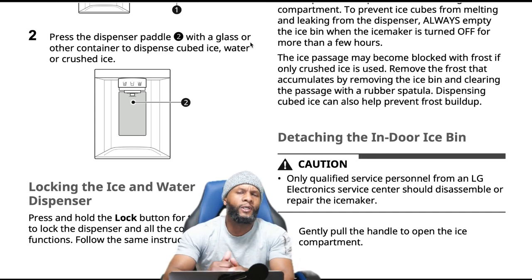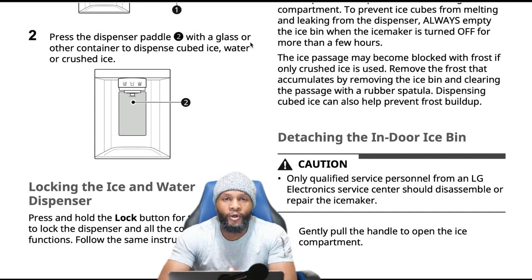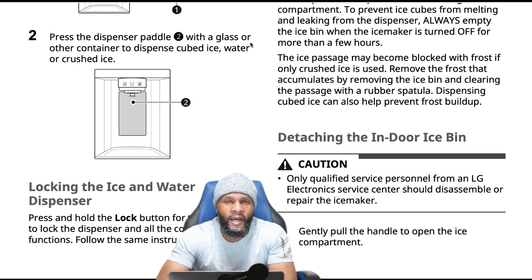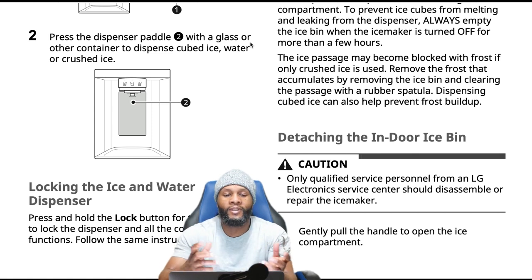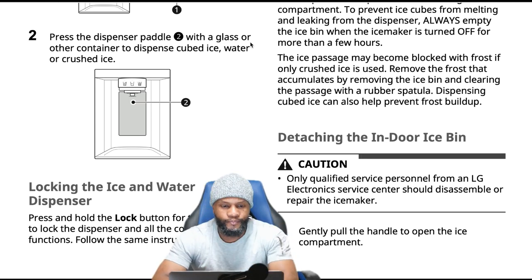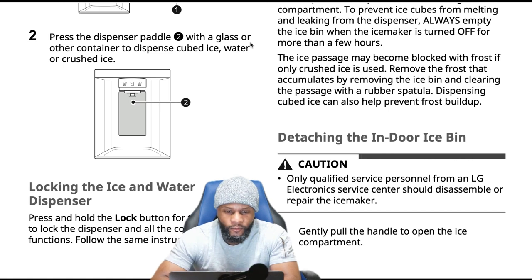The way that I pressed it when I was in the store, it does respond just similar to your cell phone. Your cell phone is extremely sensitive as far as the screen, sensitive to the touch. It's the same thing that is happening with a lot of these appliances. It's the same thing that's happening to the water dispenser as well. As you press it, it responds pretty easily. All right, so that's one of the things that we really like about it. All right, so we're going to let that roll.